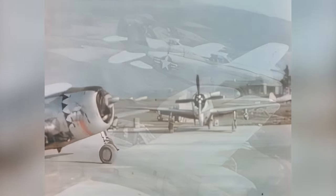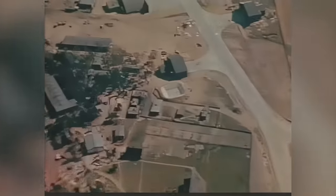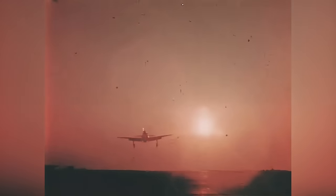In reality, no other fighter contributed more to victory than the Thunderbolt. It did the dirty work, the trying ground attack and close air support missions that held no glory, but saved the lives of countless GIs in the process. The P-47 helped crush the Luftwaffe in the air and on the ground, setting the stage for total Allied air superiority. A workhorse, loved by some, despised by others, the P-47 ranks as one of the greatest aerial weapons to have ever existed during World War II.